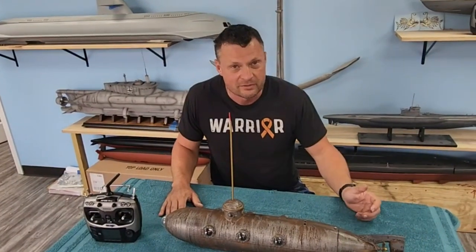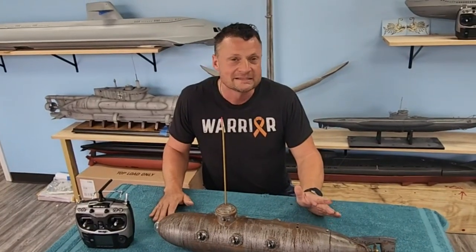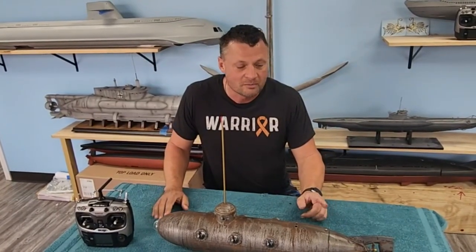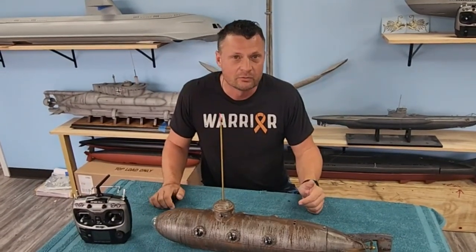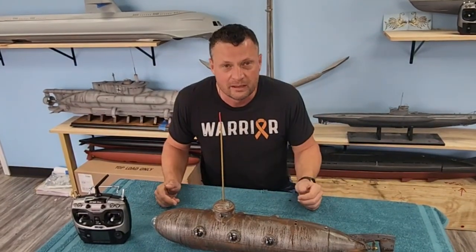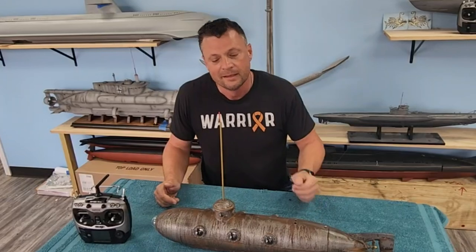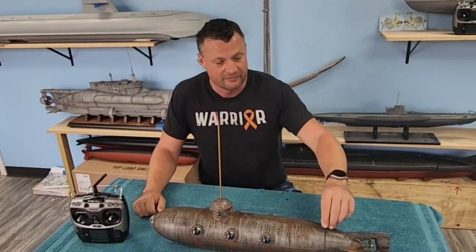Because of the streamlined shape and because of the situation of the rear control surfaces for the dive planes and the rudders, this thing is insanely fast and exceptionally maneuverable. It'll probably turn in a 180 degree turn within like a 3 foot diameter, making it a perfect swimming pool submarine. Now that we've talked about that, let's take a look at the inside of the boat.